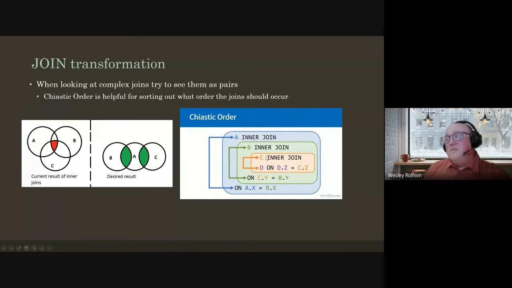In this example, it goes all the way down to a fourth table. We don't have to do that. We can just have the first 2. So if we just do the green and the blue, that is this desired result. We can do that fairly easily. And the result is actually this final one over here when I do that.